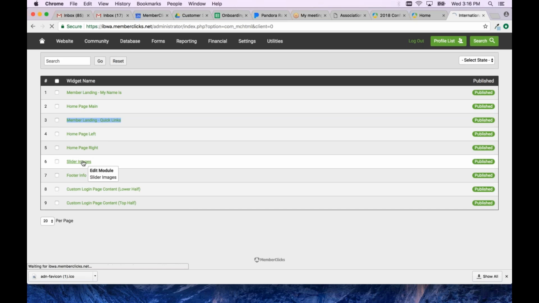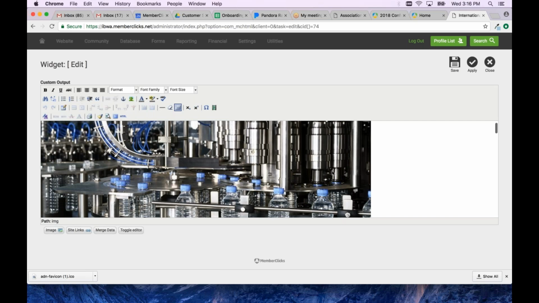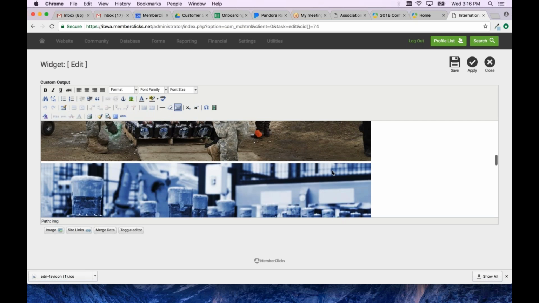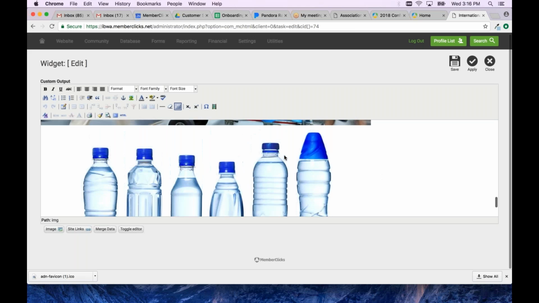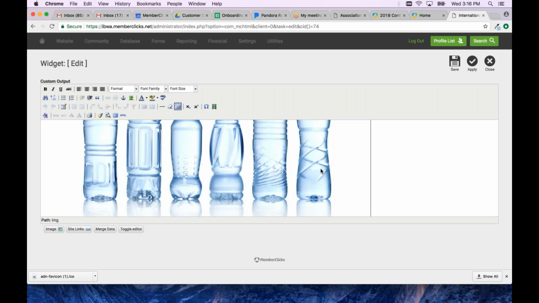All right. Slide image. This is how you're going to change the images that are slide showing through on your home page. If you wanted to add an image or change any of these images, you'll always want to place your cursor right to the back of the last image that was added in here. You don't want to do any spacing or any entering down, as long as the cursor is right to the back of the last image. Okay. Then you'll be able to come to the bottom of your editor, and there's an image button.